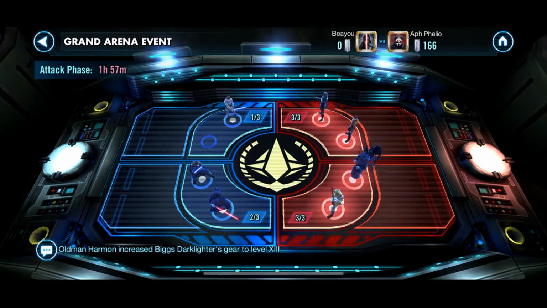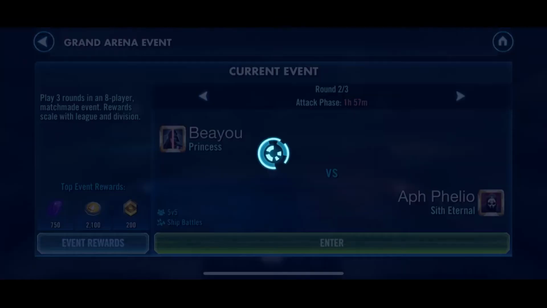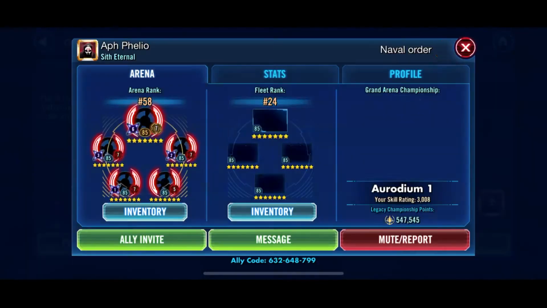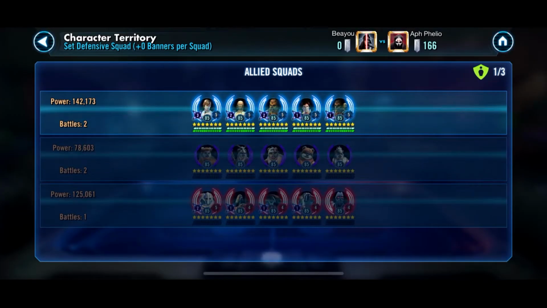So yeah, this is my second matchup of this GAC round, and there's a little bit of a spoiler showing the result of his attacks there. But this guy has a scary looking roster, although it's not nearly as high as some of the other people I've beaten. He does have a GL that I knew he was going to place on defense, and he doesn't really place the strongest Sith Eternal team.